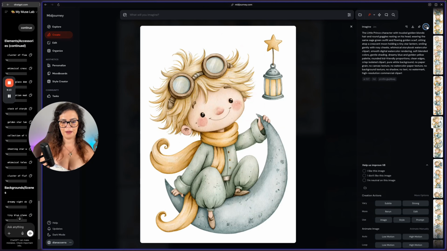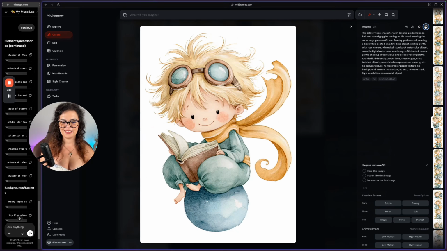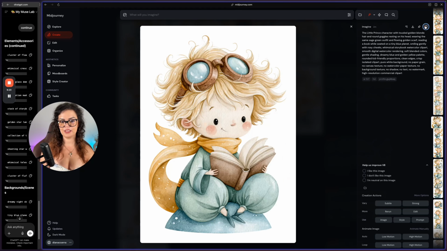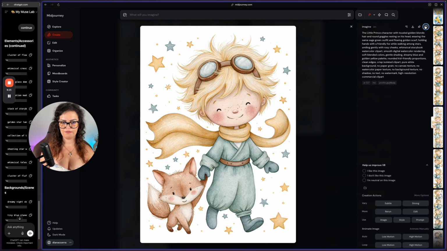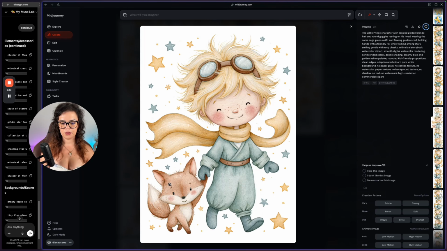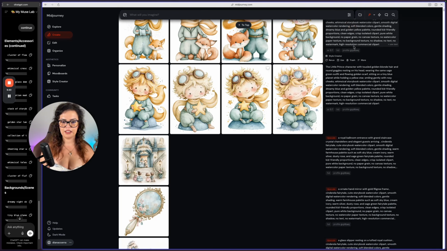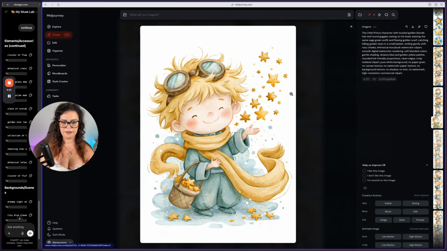This is my favorite step when doing clip arts, to see everything that was created and just choose. And sometimes it's so difficult because you just like all of them, but you just need to be mindful and just pick the ones that are really perfect. Like I really love this one, but it has a problem here. So I'm gonna click on subtle to see if it changes a bit and fixes this one for us. So we are here.